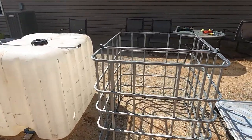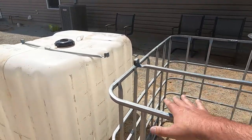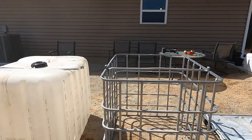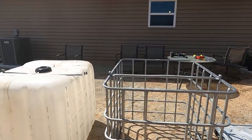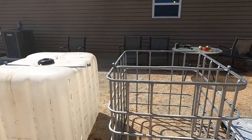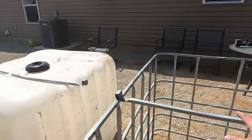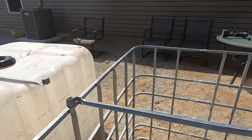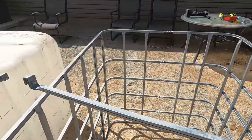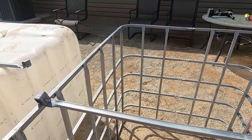But the reason I was going this direction is because it would be wider and shorter. But a chicken tractor, I'm not concerned about it being tall. I want more square footage, more surface area. But the difference is going to be subtle. But what it occurred to me is if I do that, I will lose the use of these because they don't fit going that direction. And I could use the extra support on one side. You'll see in a minute.